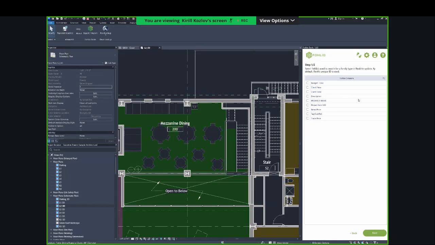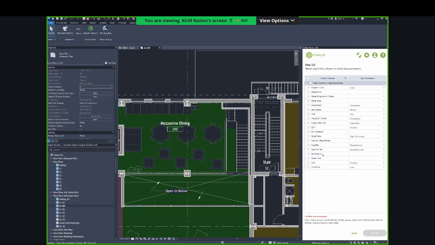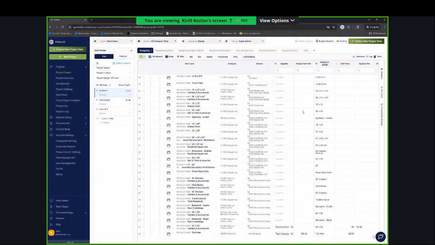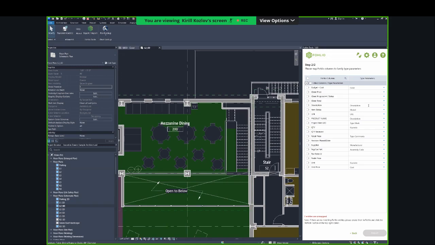So we're going to skip this step for now to make it very simple. In this step, if you exported items previously from Revit, you simply decide what information goes where. For instance, I want to import some information from the description column in Fohlio to the type parameter called description, or any other parameter.